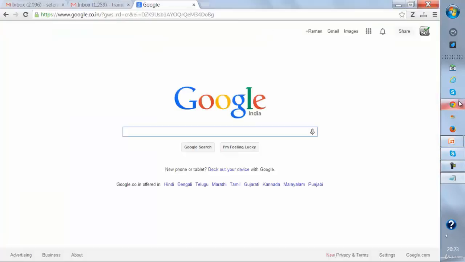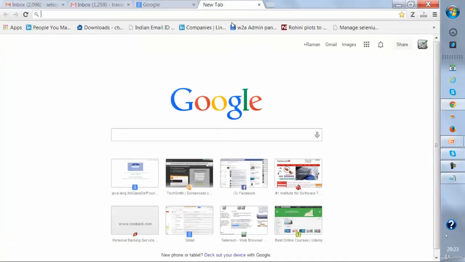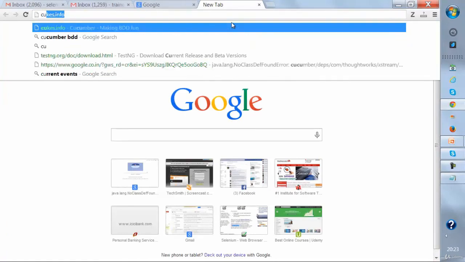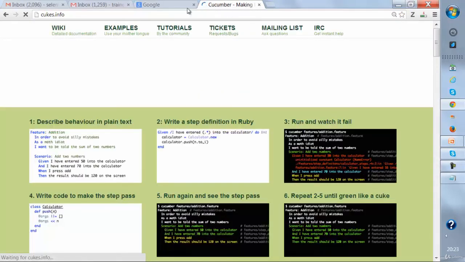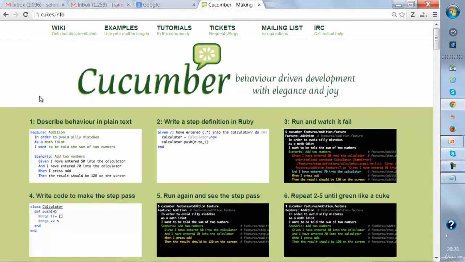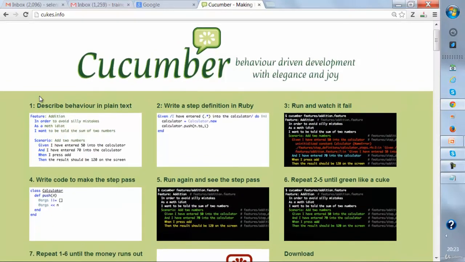If you go to the website cukes.info, this is a website which gives you a brief idea about what the Cucumber project is, right? If you see these lines, it says describe behavior in plain text.